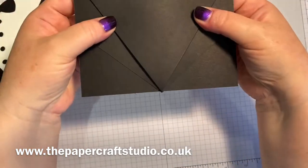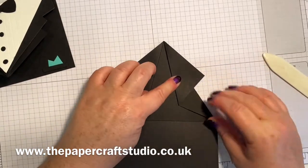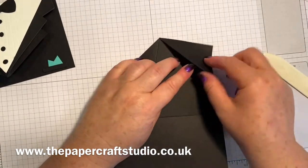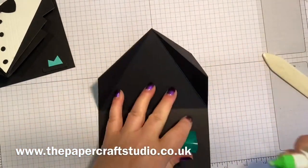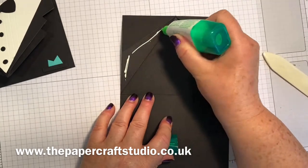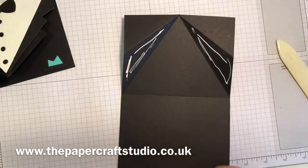So that's how it looks as it folds down. What we're going to do is stick this in place, but we only want to stick it as far as this one - we can stick right down this one, but we have to be careful not to go over this bit. So let's go ahead and put glue on these two panels here. Just open that out - so this is on the inside of the card. We're just going to glue these two panels that are going to be completely stuck down.